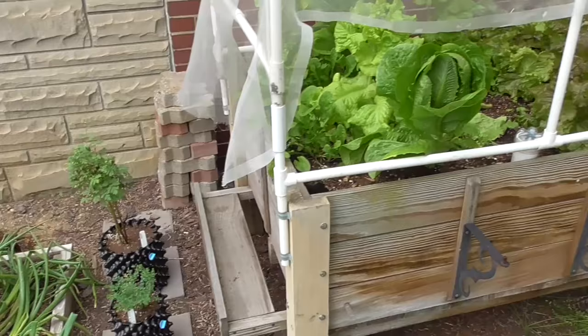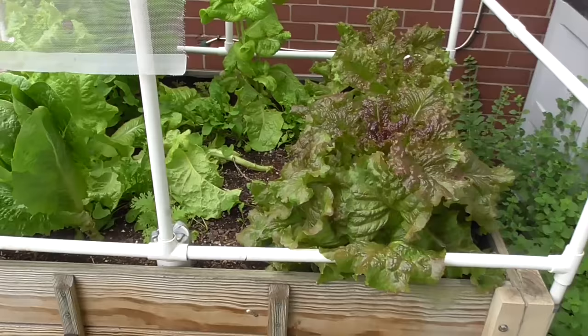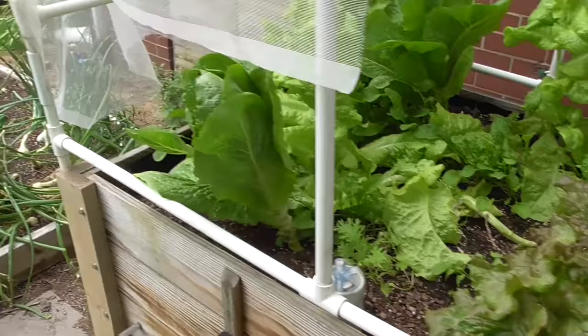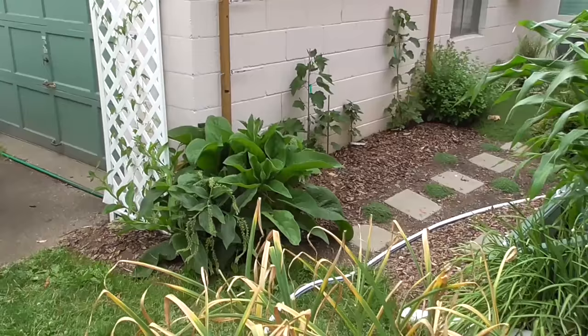Every year, trying to get a little bit better and better. This is a sub-irrigated box — this has my lettuce. Much of it is beginning to bolt and go to seed now, but we did get some nice harvests and I actually have some here that is still ready for me to pick. This spot is doing pretty well.